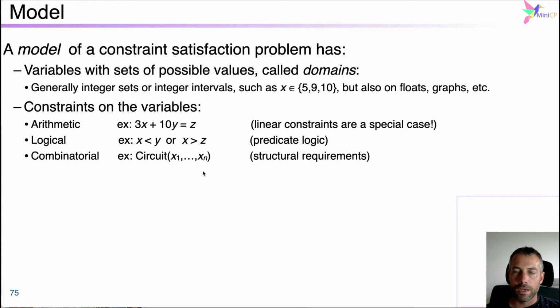The model is composed of the variables and the domains, plus the constraints that link all the variables. You can have various types of constraints. For the n queens, we have just one type of constraint, the different constraint. But in a constraint programming solver, you might also have arithmetic constraints, and logical constraints with Boolean relations. You can also have combinatorial constraints, such as a constraint stating that these variables should represent a Hamiltonian circuit, for instance, if you want to solve a problem such as the traveling salesman problem.